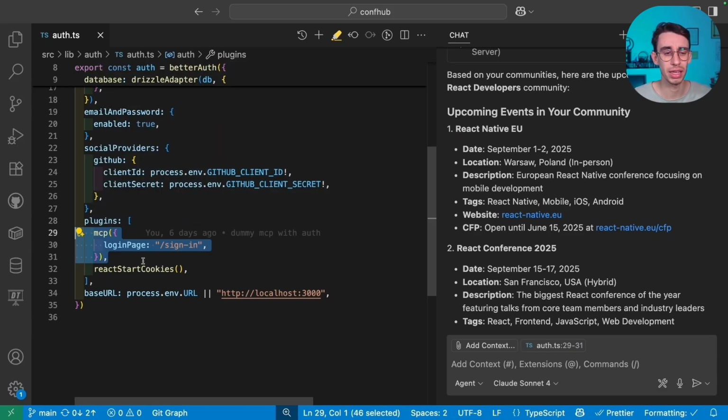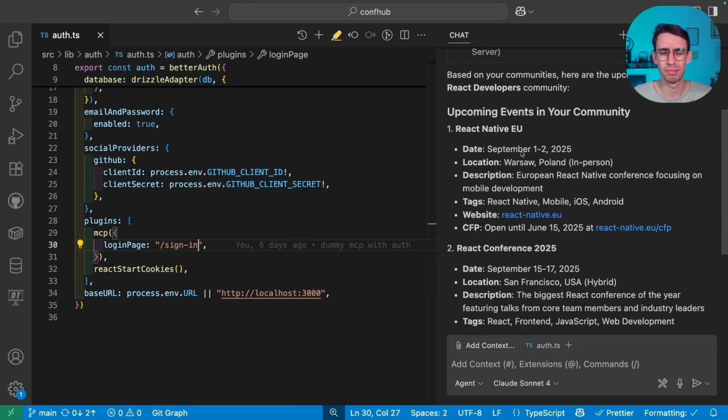The MCP plugin specifying the login page. And this is going to be the login page of your application. In this example, I simply use the same login page, but for example, here you could set a sign-in MCP page that might be on a different route, or even MCP equals true, and here you can get whatever control you want if you want to share the same login screen or pick a new one. I just went the easiest route to do the very first test.